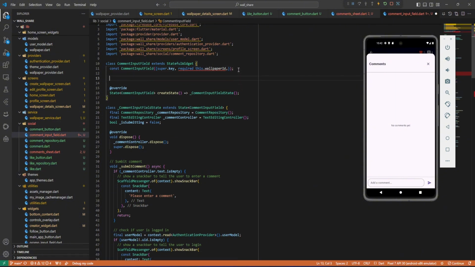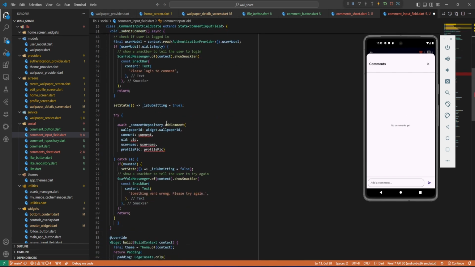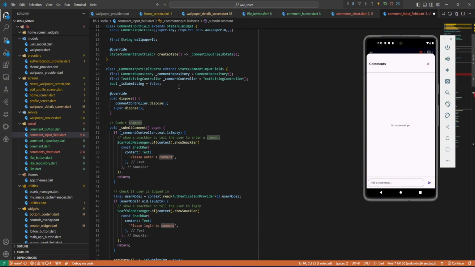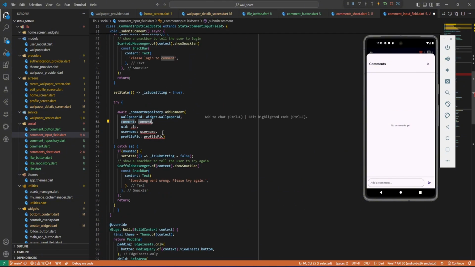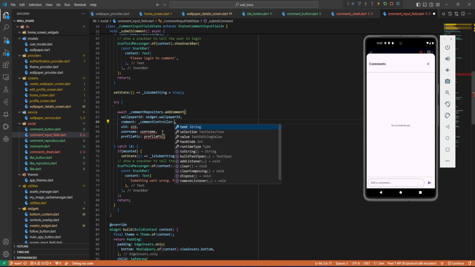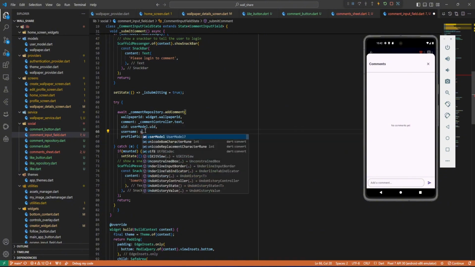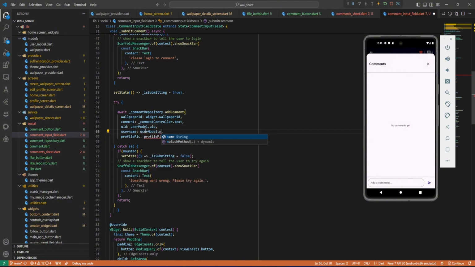Then let's just initialize that over there, and then we're gonna get it like this, and then this comment is going to come from the text of the comments controller. This is going to come from comments controller dot the text, and then the UID is going to come from user model dot UID. Username is going to come from user model dot name. Profile is going to come from user model dot profile pic.